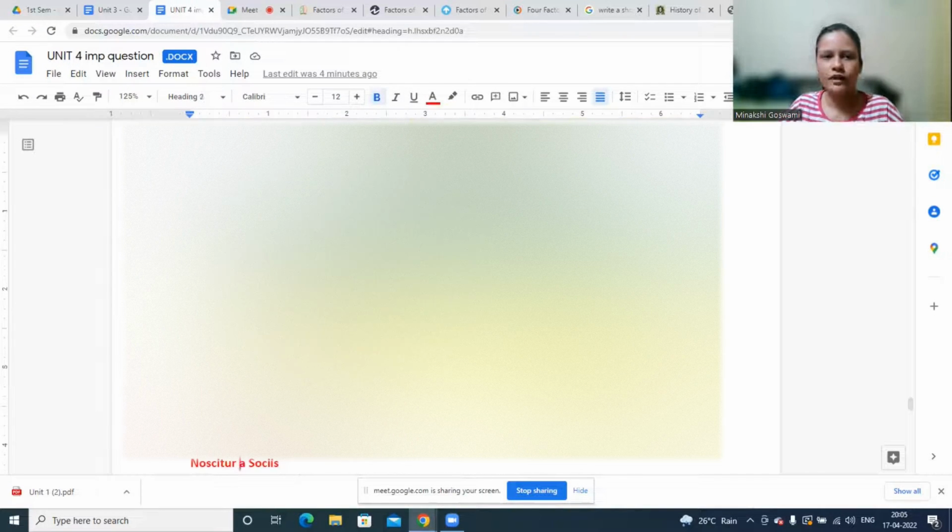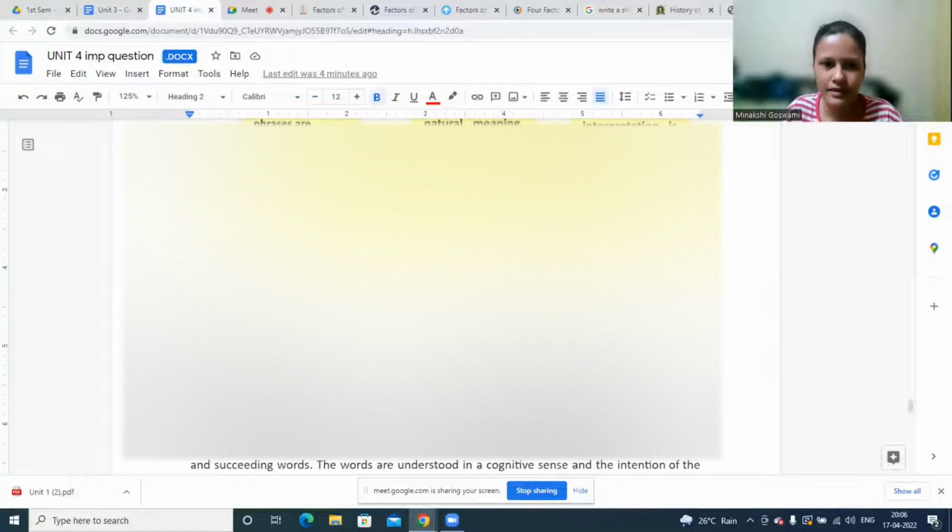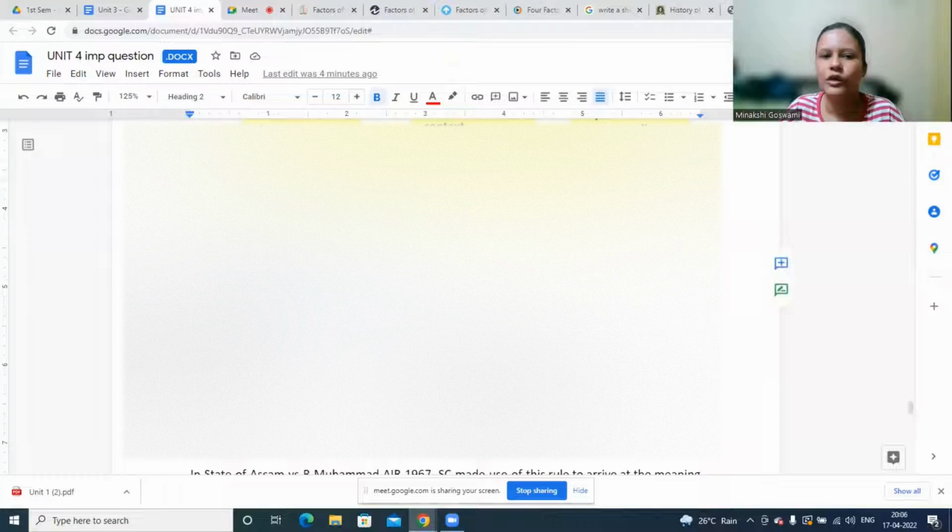Okay, so first of all, we have noscitur a sociis, which means the meaning of unclear words or phrases is determined on the basis of its context and the words and phrases surrounding it. Now, what is it? It's basically two Latin words with which this secondary rule is formed, which mean to know and in association. That means we would know the meaning of a certain word. How would we know it? In association with other words.